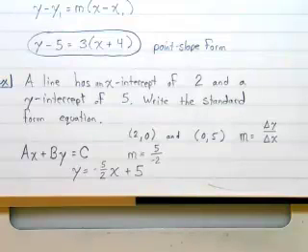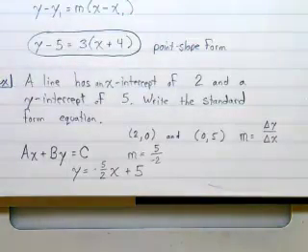So now we're down to just algebra. What do I need to do to this to get it to look like that? And by the way, it's important to note, in standard form, the A, the B, and the C are all integers. Can't be fractions. Okay? So that being said, what do you think I should do next here? Yeah, get rid of the fraction. Multiply it all by 2.